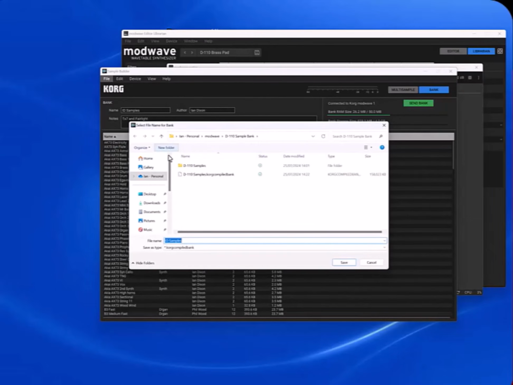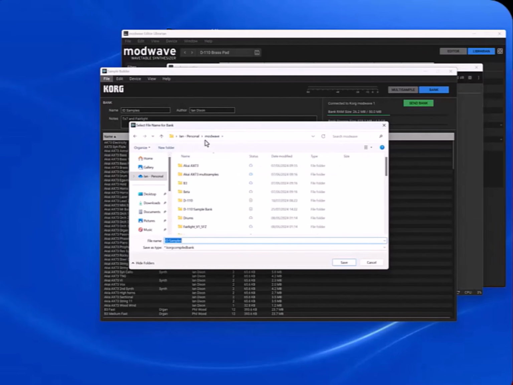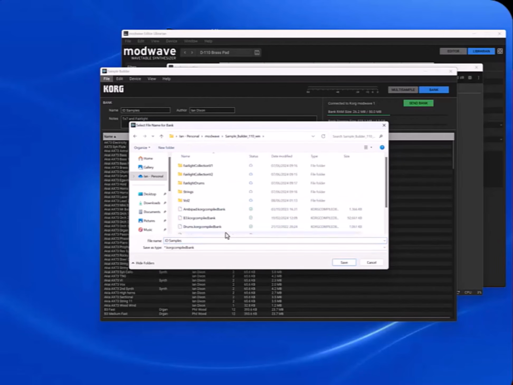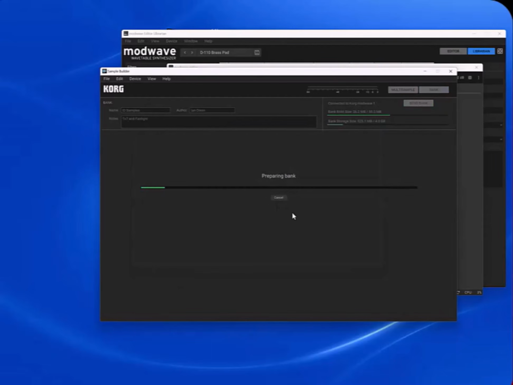save bank for plugin. I'm going to call my ID samples because that's what it is, or you could call it my D110 samples, but you save that and it does some of the cleanup actions and the compiling and things like that in the background, and it prepares that file ready for the ModWave Native or Wavestate Native.